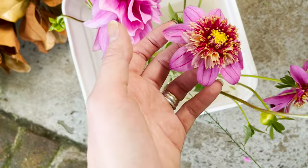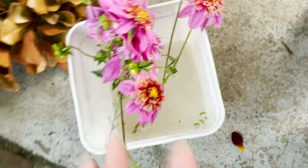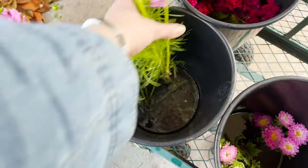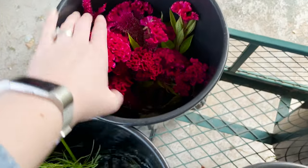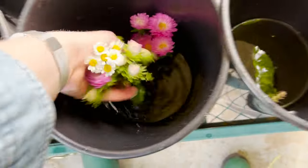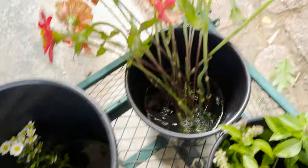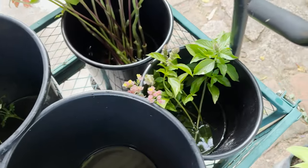And these ones, this is the Mexico one. I think they're a bit old, so I didn't want to put those in. I've got a little tiny bit of cosmos left. Some celosia, but it's a bit short. Oh well, that one's actually okay. These are a bit too short. I don't like using zinnias, so I didn't use them.